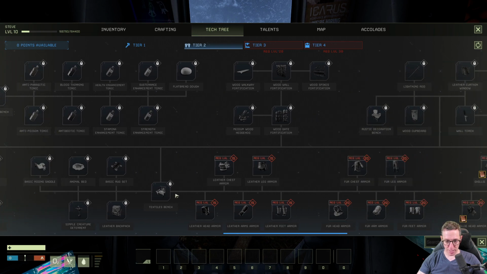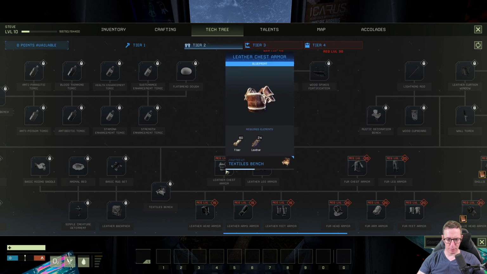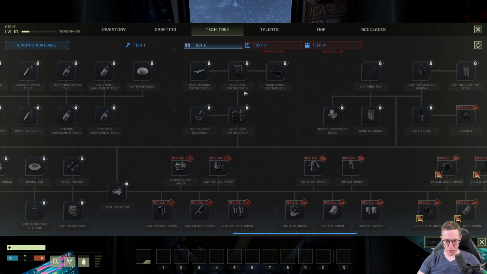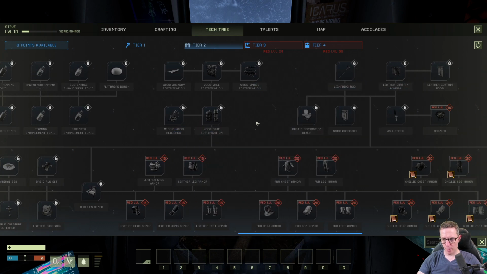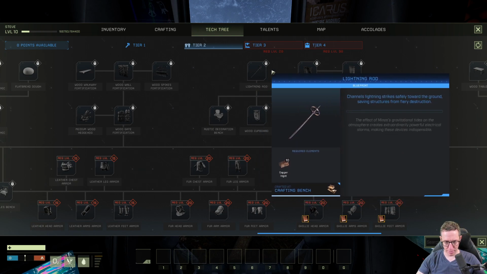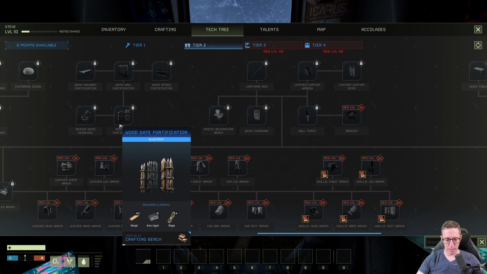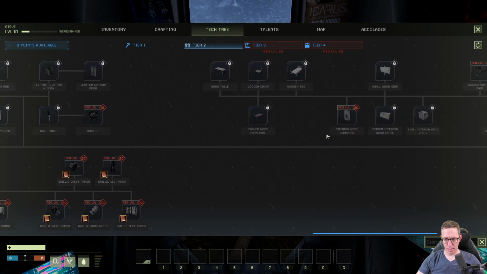We can also get ready with a textile bench to start crafting better armor. At level 15 we can have leather armor. We can also do wood fortification for our bases, including spikes and hedgehogs. Lightning rod detect. This way, if there's a lightning storm, we can channel that to save our base. We can do wood cupboards, which give us double the storage space of a normal cupboard. There's a lot of other things we can do as well here.